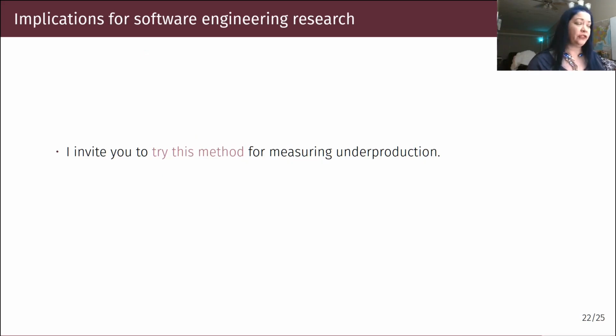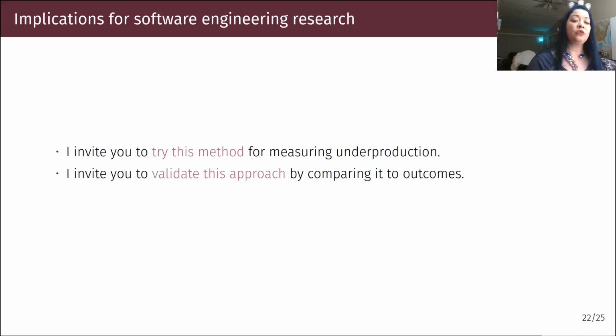So implications for engineering research. This is where I hope we can collaborate as a community. We've demonstrated a method for detecting risk, but there is more to be done using this method, as well as modeling sources of risk and appropriate remediation. We are open to collaborate with others to understand how underproduction can emerge in FLOSS communities and how it can be addressed.